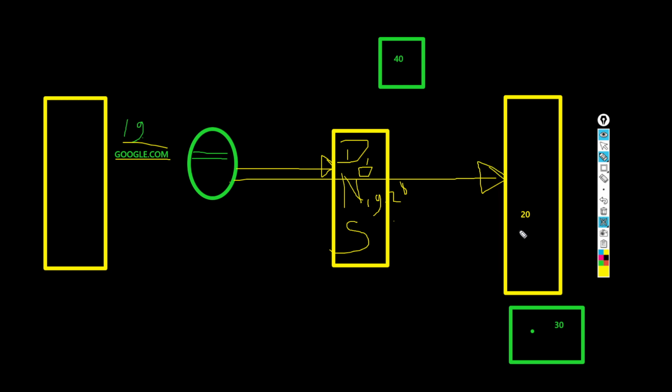Okay. And at the server end, the server doesn't know the device's IP address, right? So how can it connect to it? For that, the server asks the DNS, hey DNS, I don't know computer A. Do you have the IP address for computer A? Then the DNS says, okay, we have computer A's IP address, here it is. Then only the server connects to computer A. So this is the reason why we need a DNS. Is that clear? Yeah, clear.